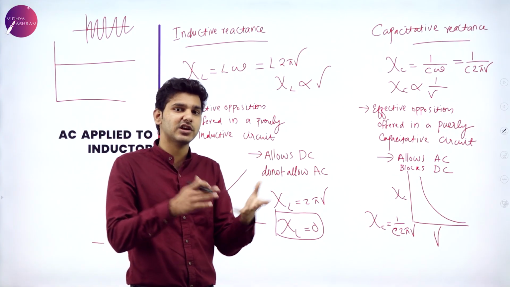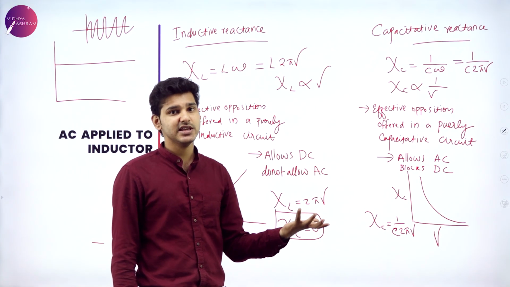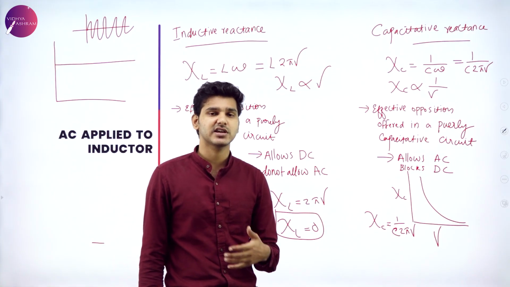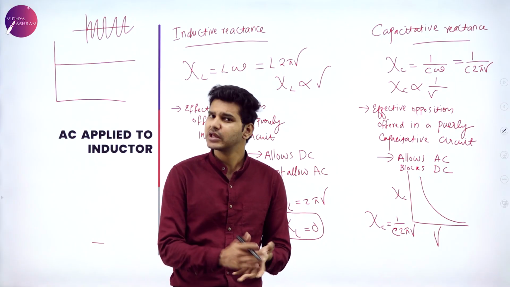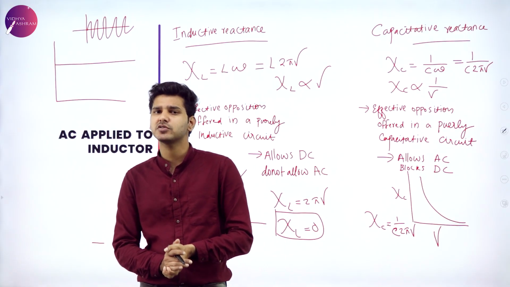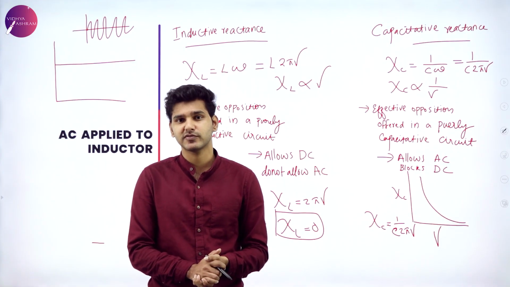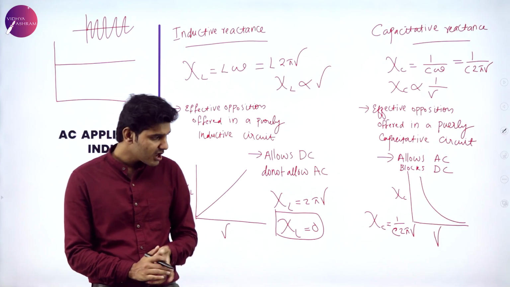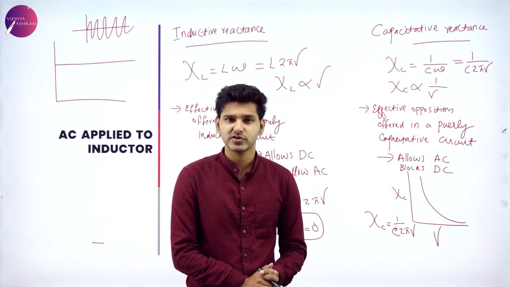If you want to imagine it in your head, a capacitor will charge and discharge constantly with AC current, but for DC current it can hold that particular charge. So that is the difference. You can find many animation videos online, especially from an engineering point of view. You can find a lot of videos for that, but this is the relation between these two. I hope there is no confusion in that.